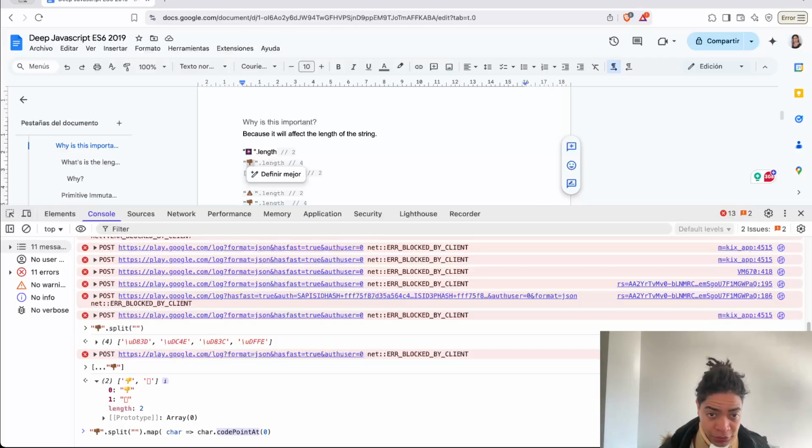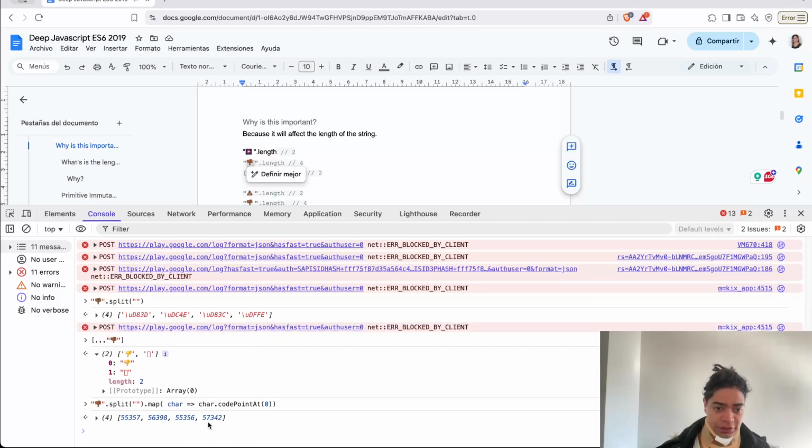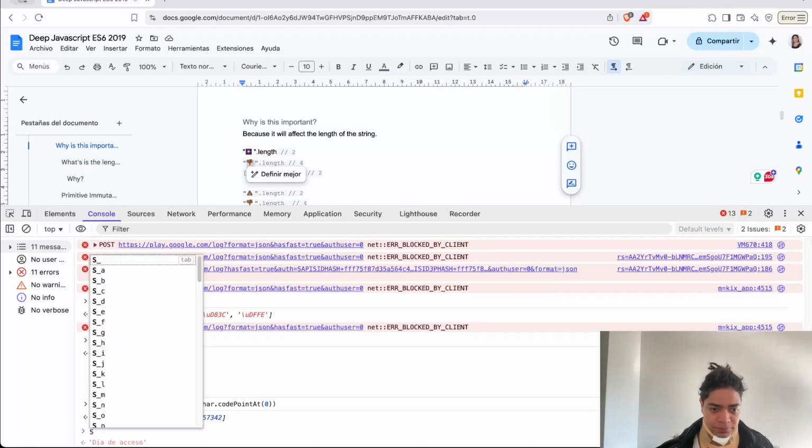There are other methods that we're going to explore when it comes to looking at the behavior of JavaScript, especially with strings. And as you can see, here are the decimal representations of that table.